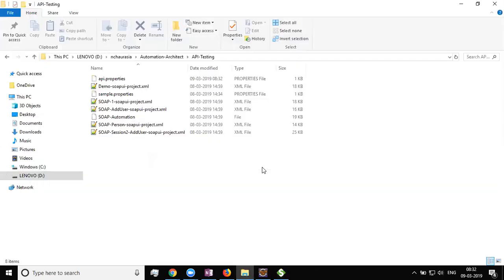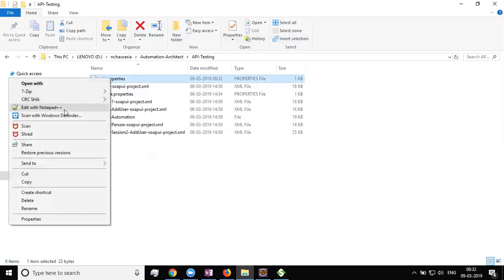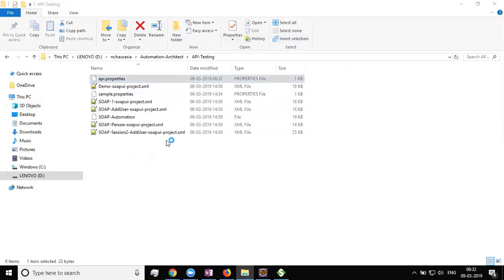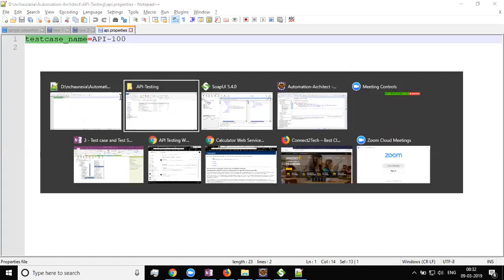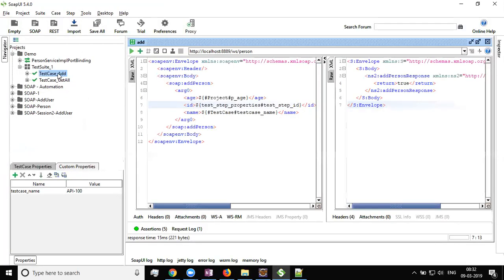So if you go in here, can you see this API.properties? Yes. If you open it, it will contain the properties of the label I had selected, the test case label. This is a test case. So for that test case, the custom property has got exported, right?